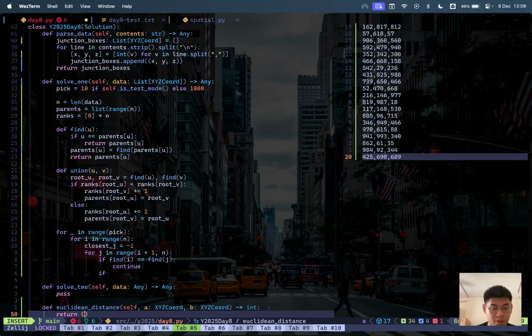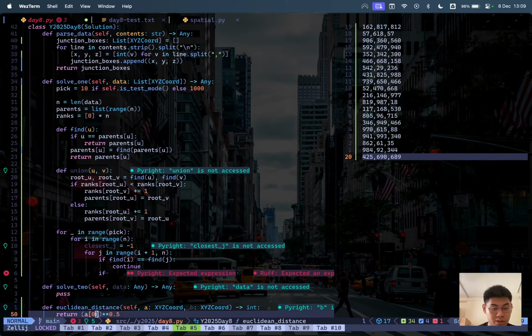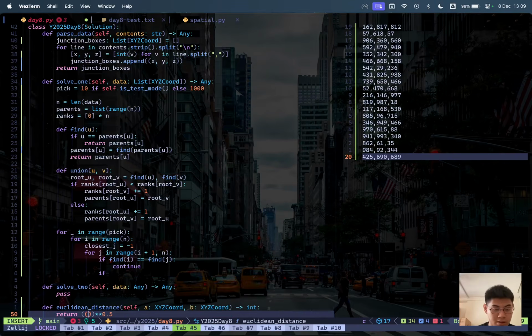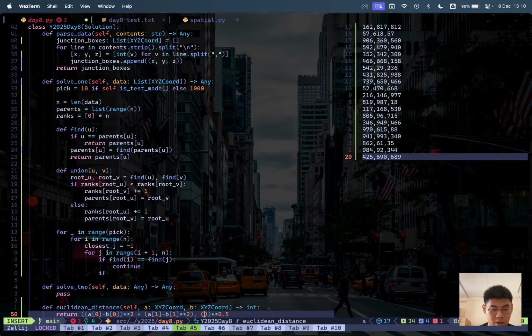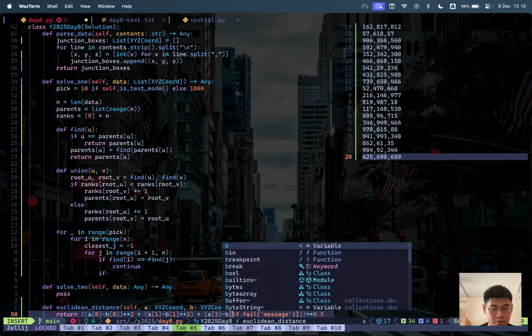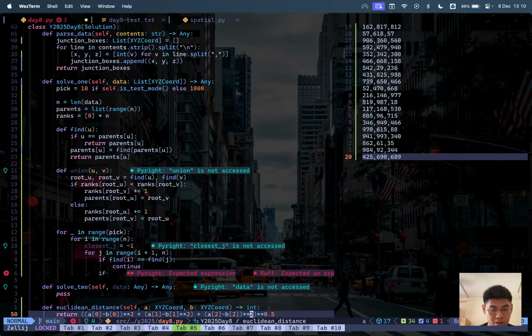This would eventually be square rooted, but what we want is to say a at 0 minus b at 0, and then we square this answer, plus a of 1 minus b of 1, squared as well, and then a of 2 minus b of 2, and we can square this as well.